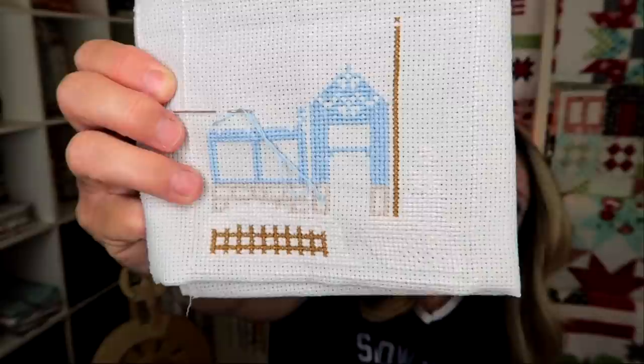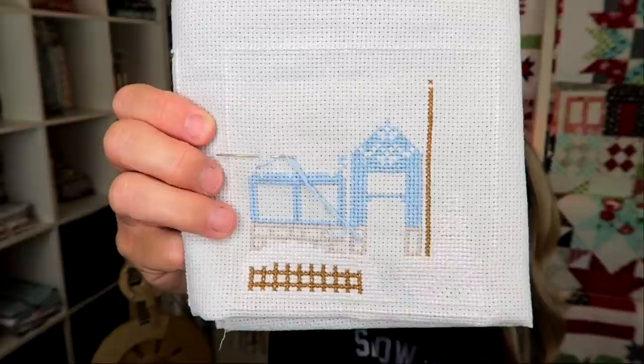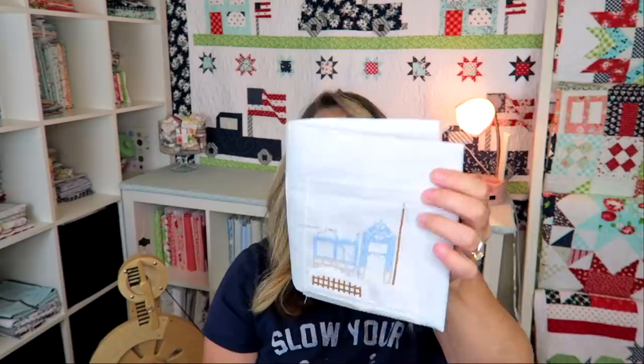And I always do the outline first, so I don't even know if you can see it because it's white, but there is an outline on this, and then I moved on to the house. And really, I don't have a whole lot of house left before I start adding on the roof and doing some of the bricks. And then up here in this blank area, there are some snowflakes and things like that, but I'm really excited. So I've got 2 done.